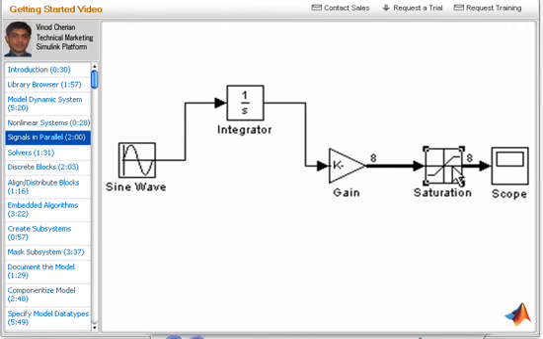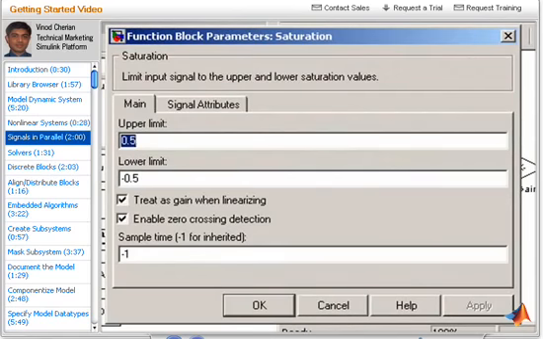Now, this is still fairly trivial, and I might make this a little more complicated by changing the saturation limits. So instead of using fixed saturation limits, let me use random saturation limits between -10 and 10, for example. And what I'm doing here is using the rand function from MATLAB to generate 8 random values between 0 and 1 and multiplying that by 10 to create the upper limits, and doing the same thing to create 8 random lower limits between 0 and -10.